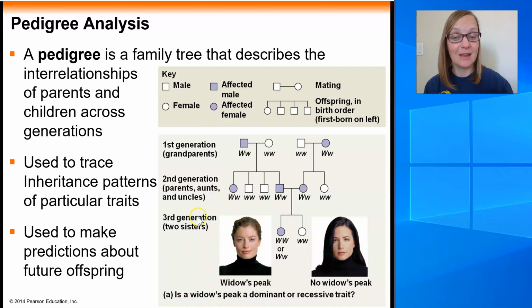This sister, again, because this gene shows complete dominance, we can't tell just by looking at her if she's a homozygous dominant or a heterozygote for this particular gene. So in order to identify her genotype, we could do one of 2 things. We could either sequence the gene, if we know what it is, to be able to determine what her genotype is, or we could wait until she has offspring and then, seeing what the genotype and phenotype of her partner is, we might be able to deduce what her genotype is. It's kind of like a test cross almost.